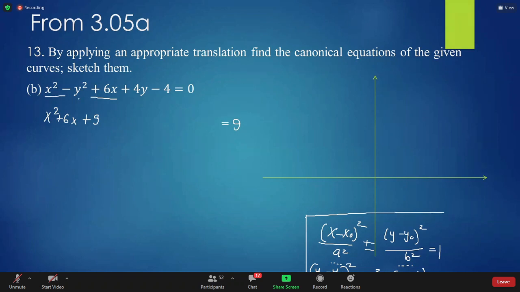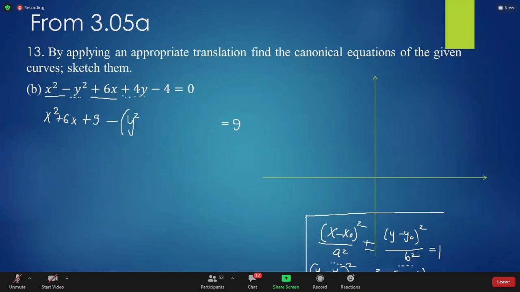Then the next part, so this is taken care of. Now minus y and plus y plus 4y. In principle, minus y is not a very good thing, minus y squared. It doesn't make a perfect square. So I will actually do it like this. To create a square, I will put it in parentheses.